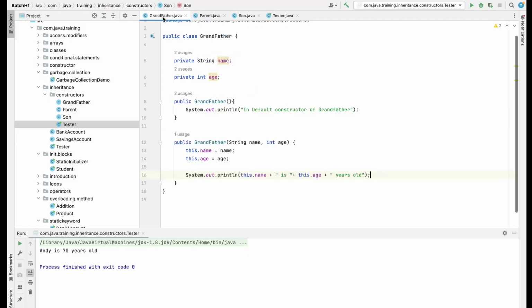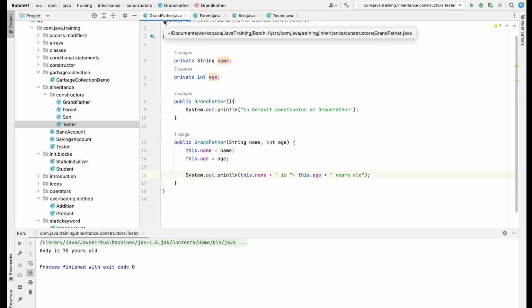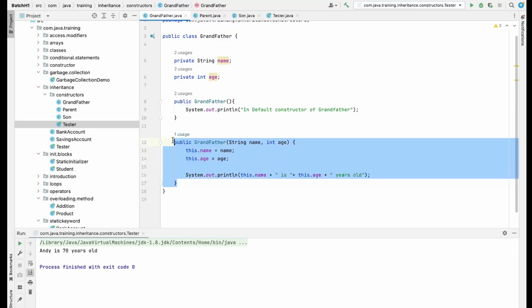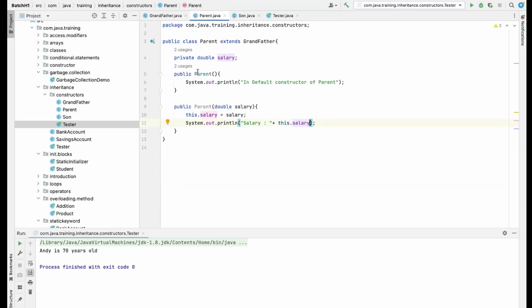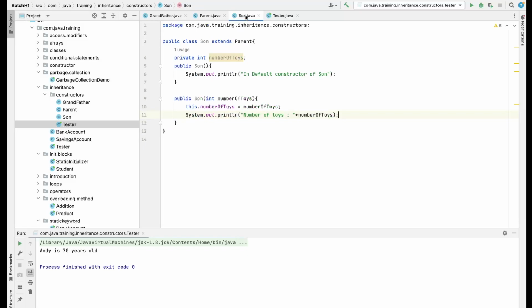So let's see what we did just now. We basically created three parameterized constructors and initialized some data members in each class. We created name and age in the grandfather class, and then we created a parameterized constructor. Similarly, we created an attribute salary, and then created a parameterized constructor. And similarly in the son class as well, we created another attribute, number of toys, and we created a parameterized constructor.